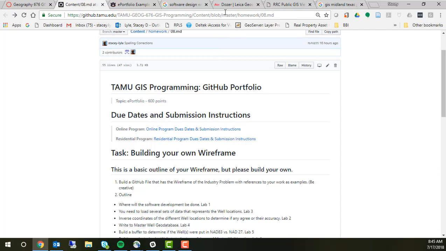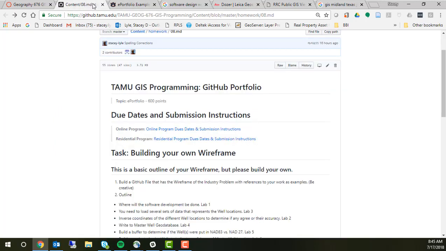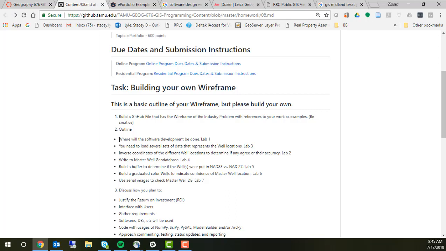When I was the market director of the machine automation division at Leica Geosystems, I had numerous software teams that helped us to develop software. We would whiteboard ideas, go back, rapid prototype, and try to show what we had. But we did everything in a workflow type format where each person was maybe given one of the tasks that you need to do here. Not everyone did; one person did all these tasks. You might have different persons doing those, but any one of the persons on my team could do any one of these tasks, and we want to illustrate that with the work that you do from that scenario.